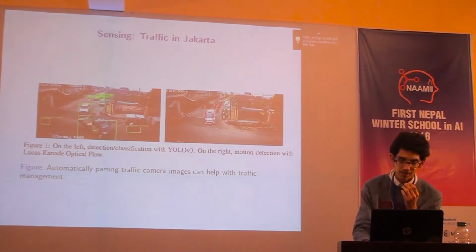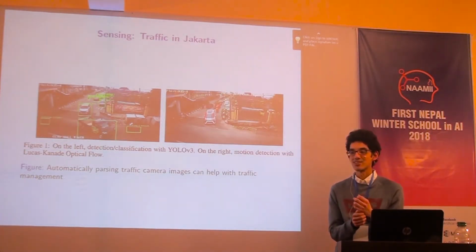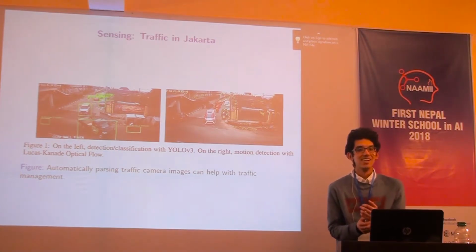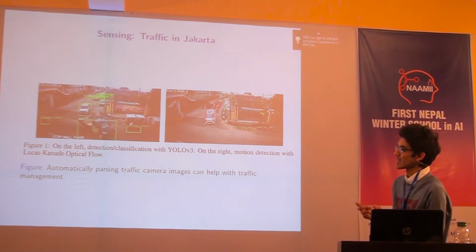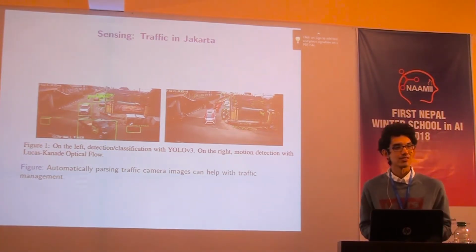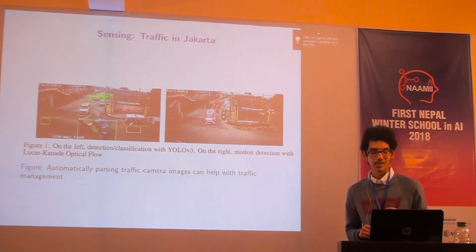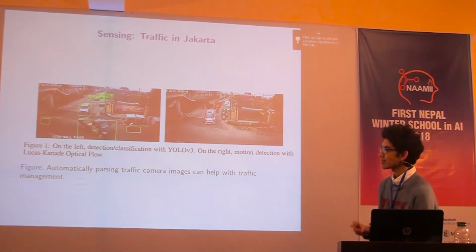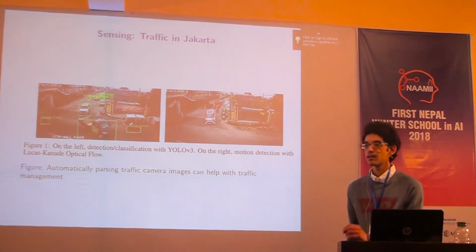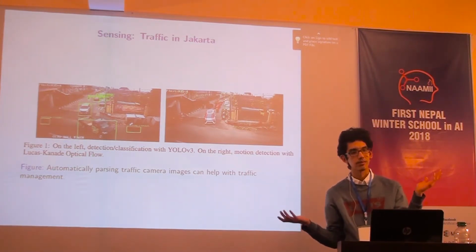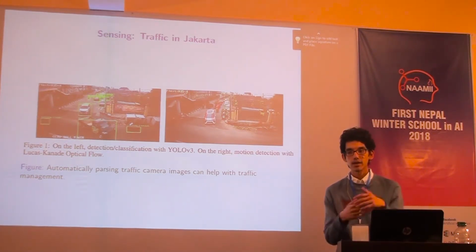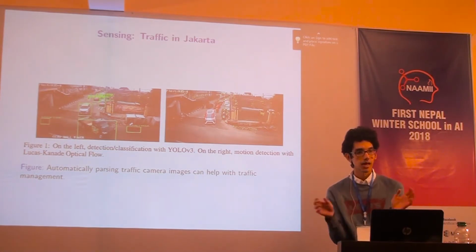So first, I wanted to include this slide after my drive from the airport. This is a sensing application of traffic in Jakarta. It was done by UN Global Pulse and Data Science for Social Good. What they did is they have cameras at intersections in the city. I think it's maybe 20 cameras. It's not that many right now. But they got video streams from all these cameras.